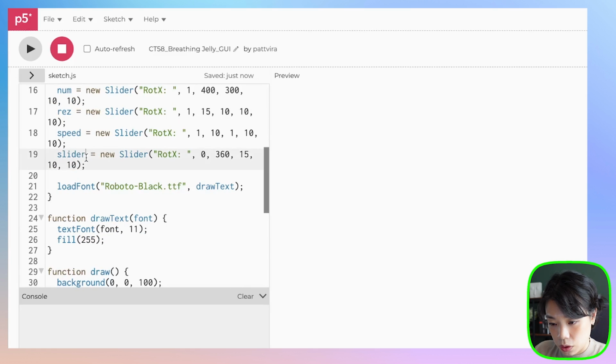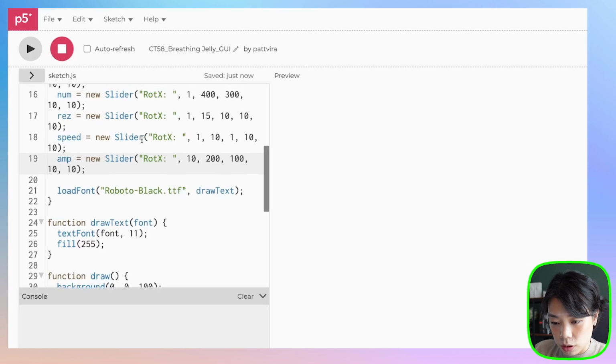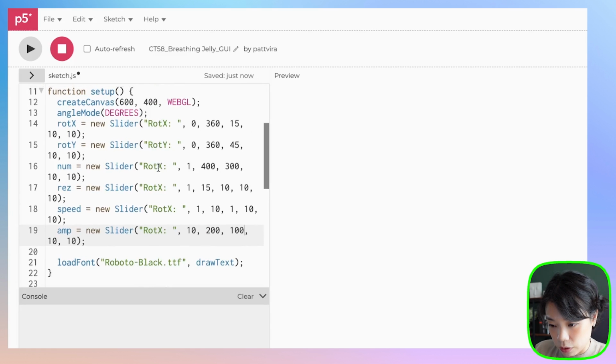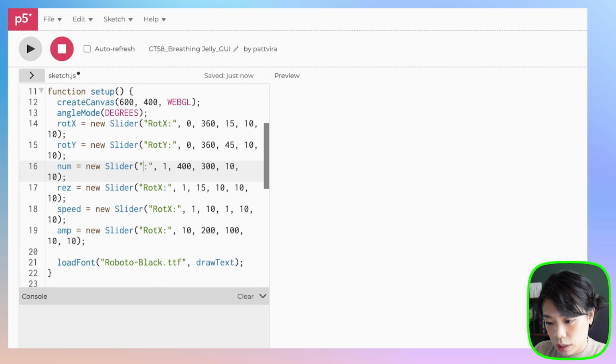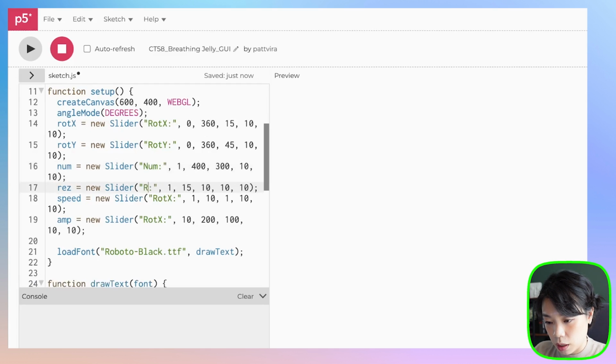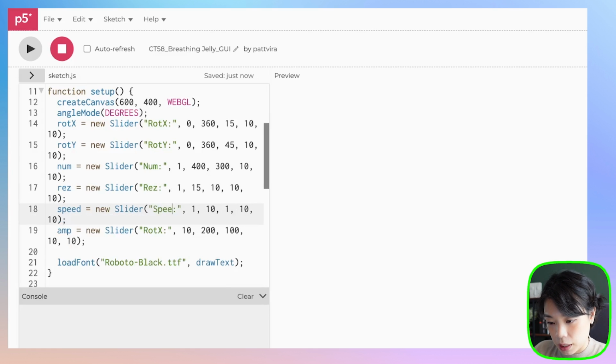So the amplitude will be a slider between maybe 10, I don't know, to 200, and at 100. Let's do that. And then we also need to change all of these strings, right? So this will be num, this will be res, speed, and amplitude.